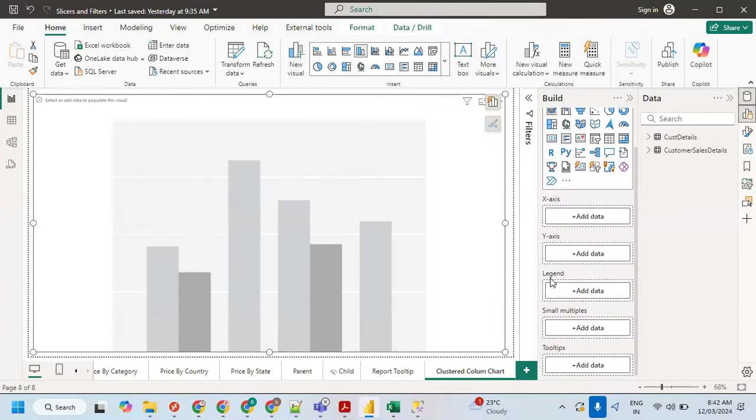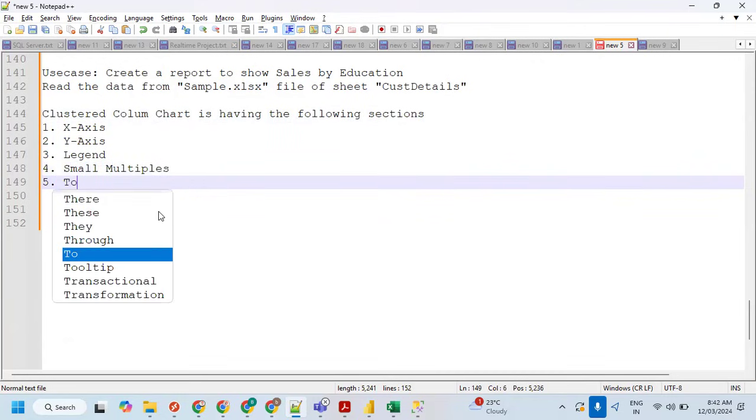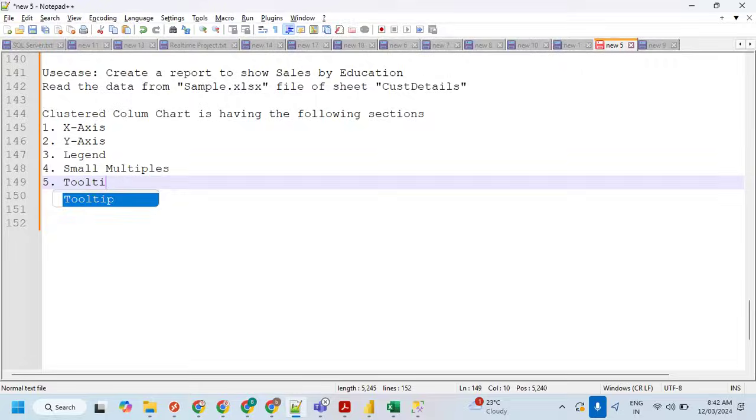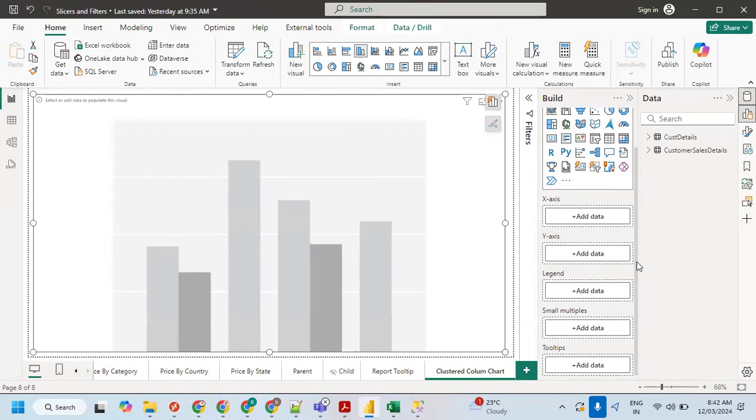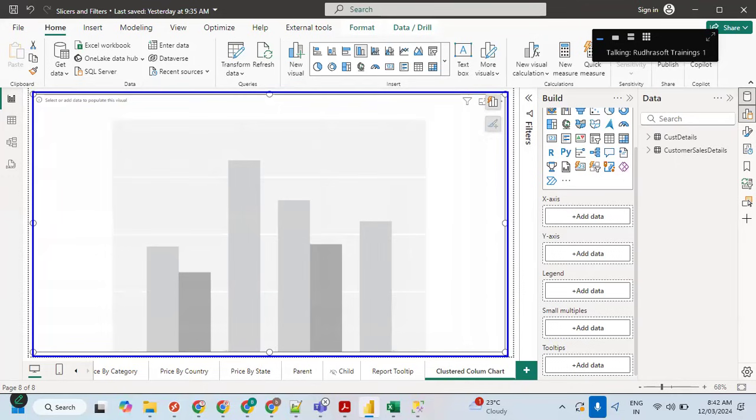You can see legend, small multiples. And the fifth one is tooltip. So 5 sections are there for this particular chart. So whatever charts we have in the column family or bar family, the same will be there. So once you know at least one chart, then you can easily understand others also. It's very simple and very easy.